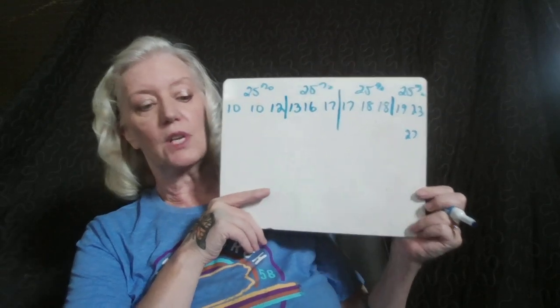Now, what we're going to do is actually make our box plot out of this. Once we have our 5-number summary, making our box plot is fairly easy. They should be made on a number line so that you can see the realism of how spread apart they are, but I'm not going to have a real number line here. I just know that it has to go from 10 to 27, so I'm going to count by twos, 8, 10, 12. It's sort of up to you how you do it or how it's already laid out for you.